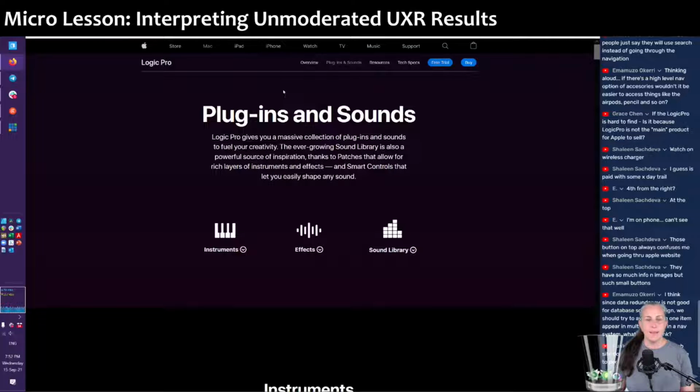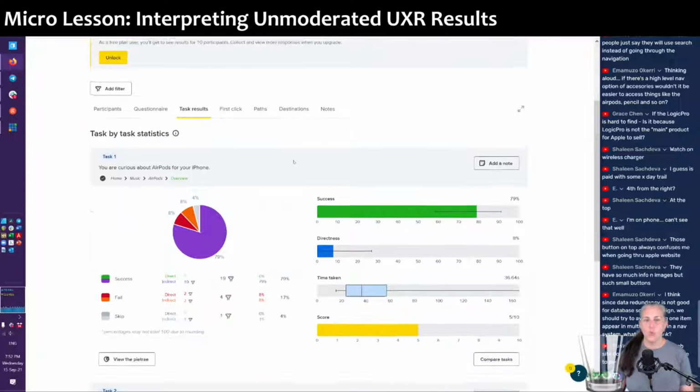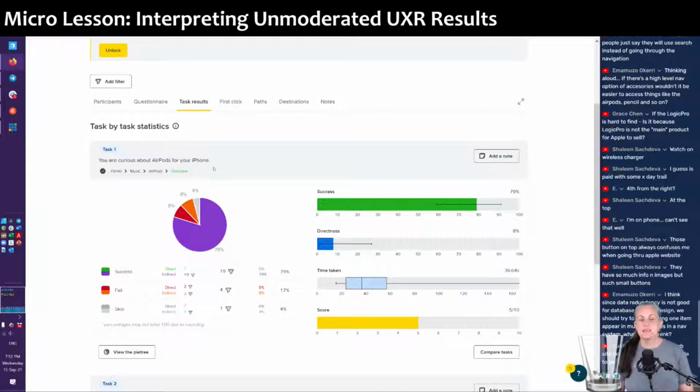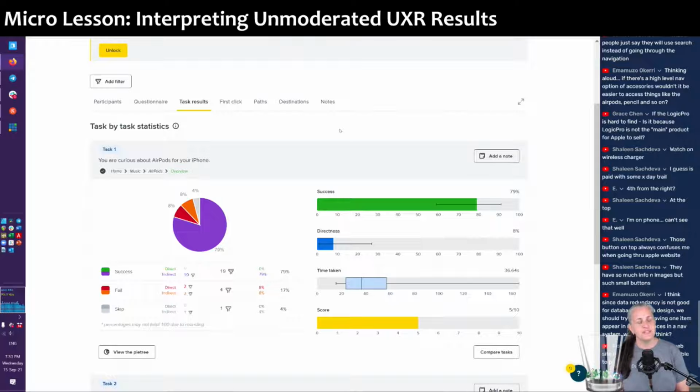Remember, the whole reason why my tricky stuff works so well is because the old Apple website had AirPods in one place. Music, AirPods, overview. And if you went to Mac or phone or something else, you didn't get AirPods at all. Congratulations, you had a nice tidy database schema, but you had people meeting the four horsemen of bad UX. So which one wins? Which one was better? I will always go for customer centricity over, gosh, that's going to take developers more time, or database architecture. Hey, your database architecture needs to serve my users. That's how I feel.